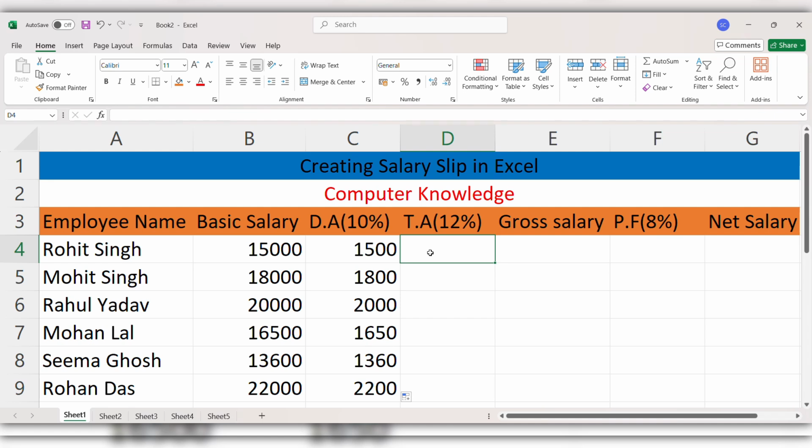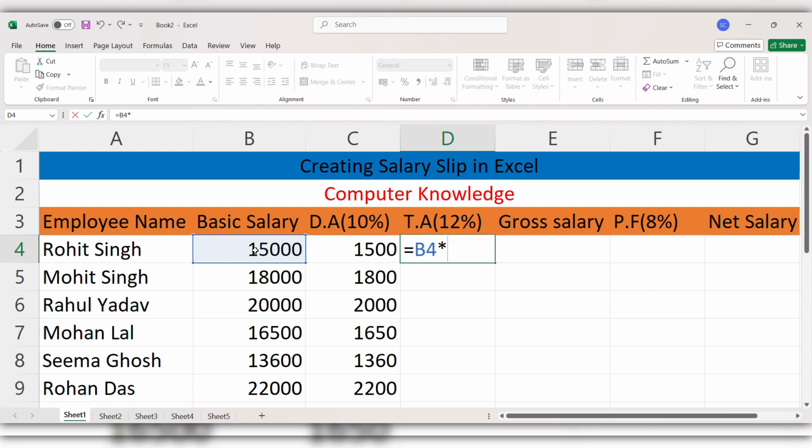Now I will show how to calculate traveling allowance. To calculate traveling allowance, again click equals to from keyboard, select B4, give multiplication sign.